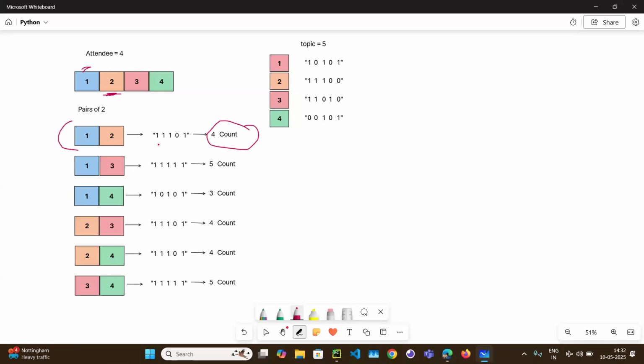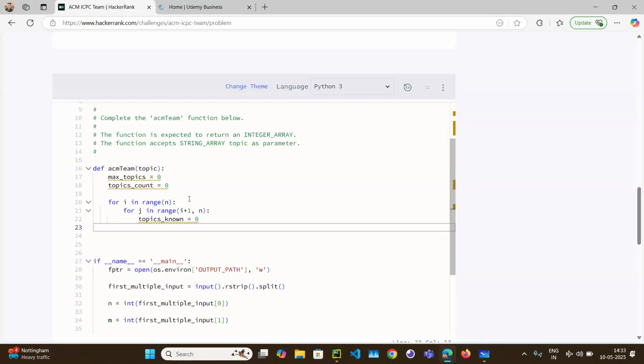Now how are you going to find the topics, because you are creating a team of 1 and 2? These are strings, right? Either you convert into binary and take an OR operation, or you can go string by string. In our case we will go string by string, for x comma y in zip of topic of i comma topic of j.